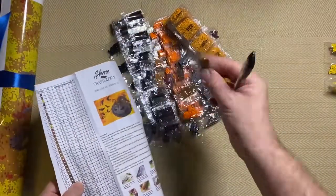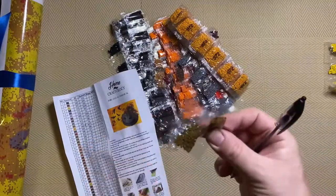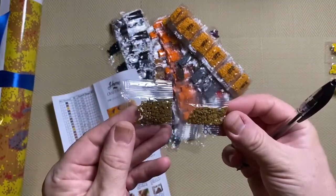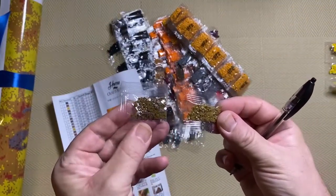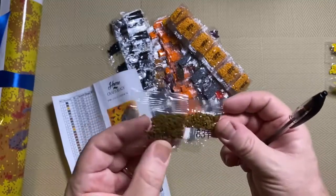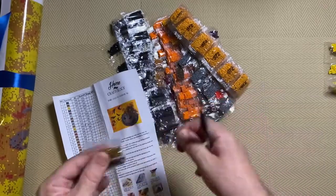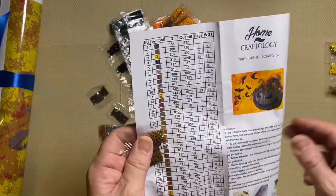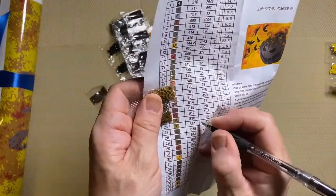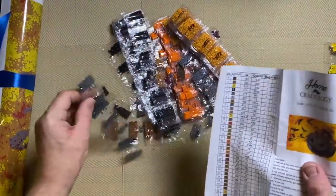Pick another one with two, that actually looks like the same colour. It isn't. So you can maybe see how close these are. We've got DMC code 830 and DMC code 831. This one is slightly darker than this one, but there isn't much in it. So 830 and 831, one bag of each. Got them. Check, check. Over to that pile. And we just keep working like that.